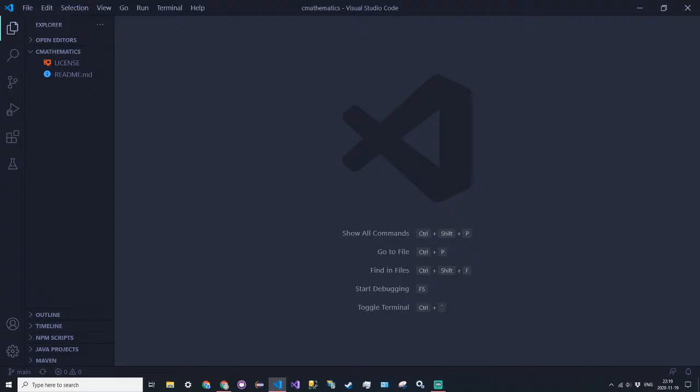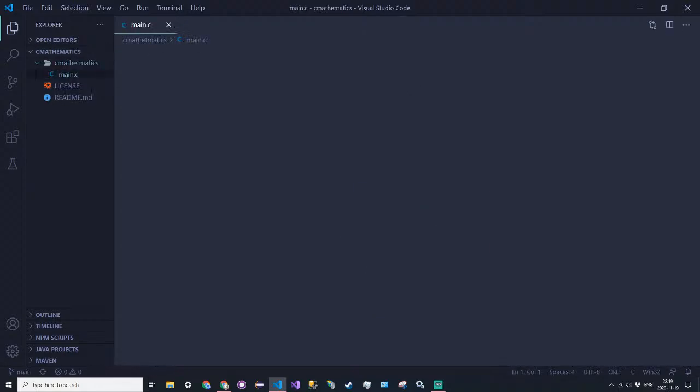I have this repository here. I'm just going to create a new folder and call it C Mathematics. And then in here, let's just create our main.c file, just as a test.